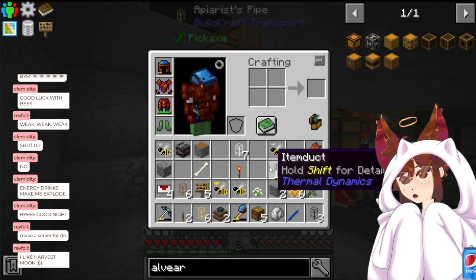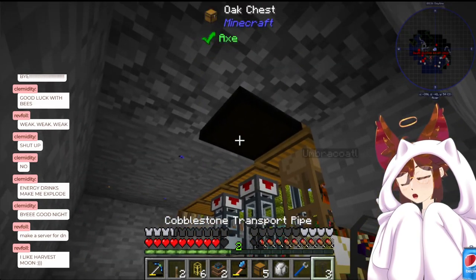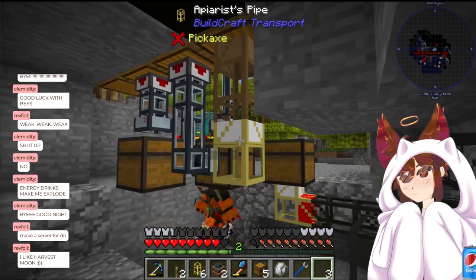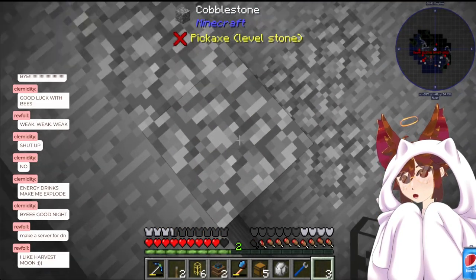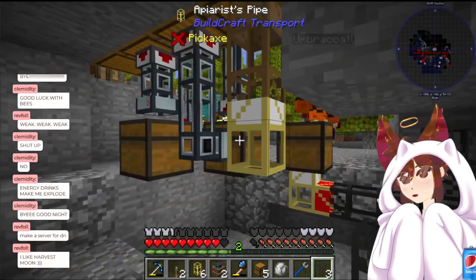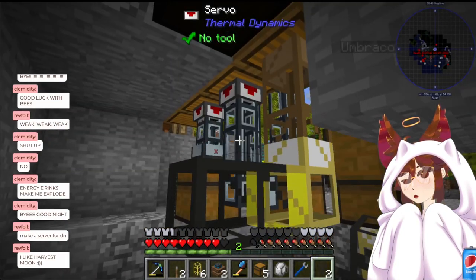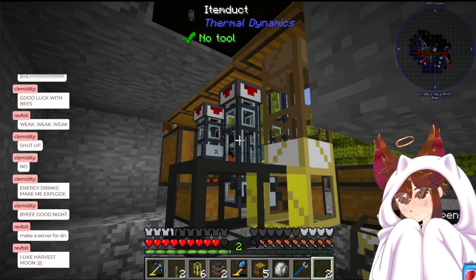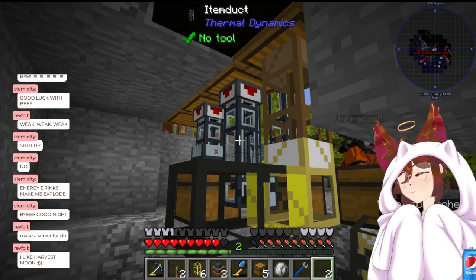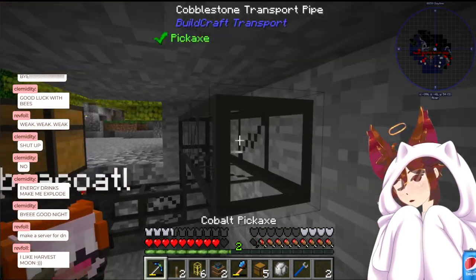Going this way, needs to go back into this chest. Oops, I took your item duct. There you go. That's okay. Oh, two of your item ducts fell. That's actually okay, I don't really need them. Okay, so going this way, it's gonna go. Shit, I hate that you can't put Buildcraft pipes directly next to each other. Why can't you do that, Buildcraft? I hate you so much.